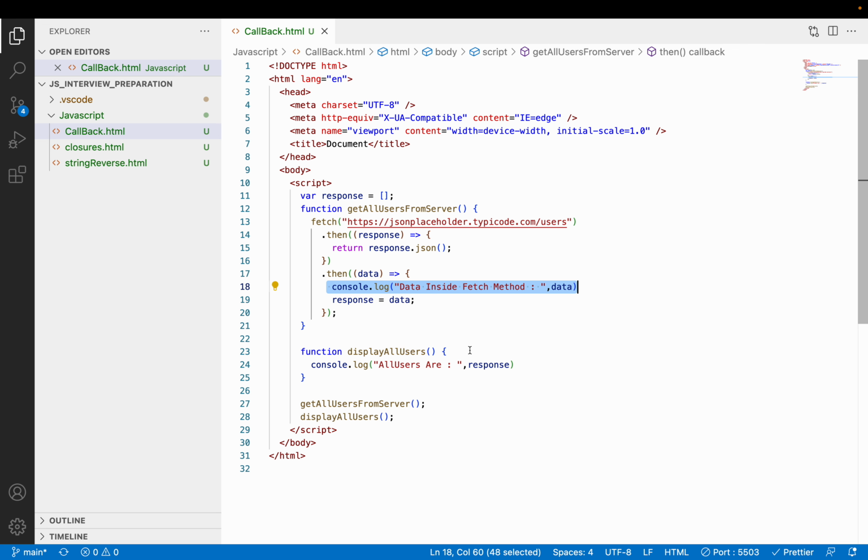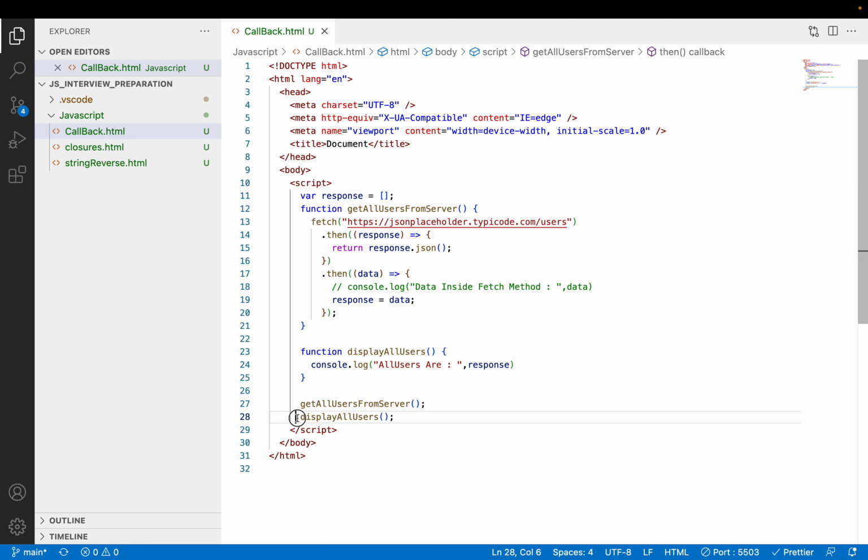To fix this, there is a concept called callback. Callback means you can pass a function as an argument to another function, or you can prioritize which function needs to be executed first and which next. In this case, let me comment this line.